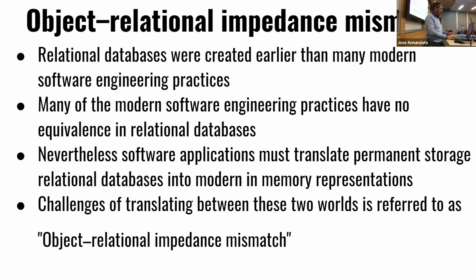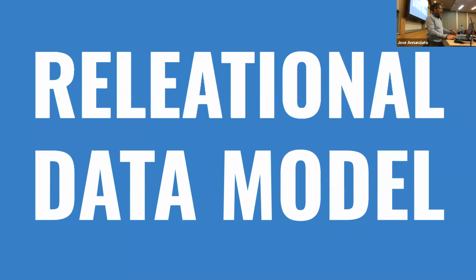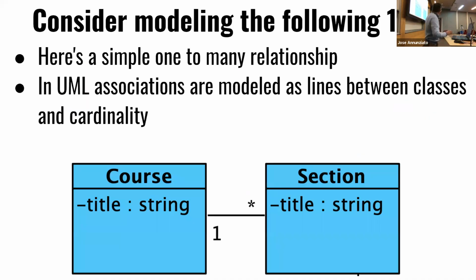And let's talk about a couple more. So how is it that we would do this? In the relational world, you would usually start off with some class diagram, where you establish perhaps a one-to-many relationship, where one course has many sections, and obviously the attributes that they might have.